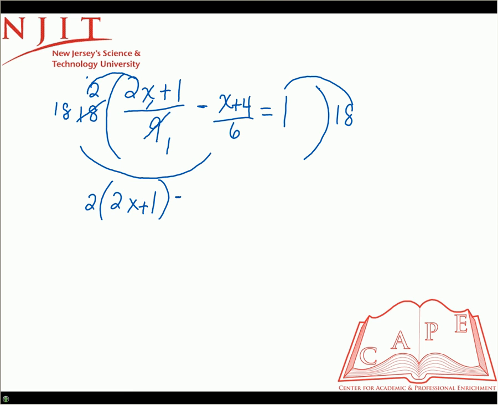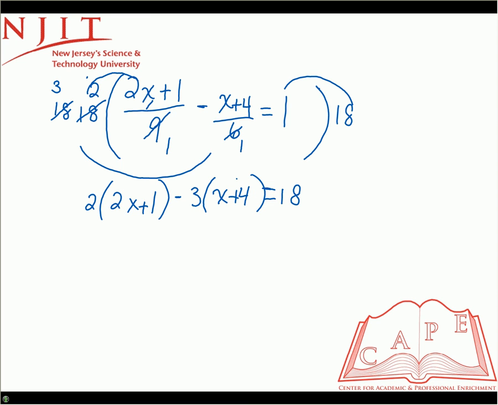So the 6 will go into 18 3 times. 6 goes into 6 once. So let's see. It becomes a 1. This will become a 3 in this case. So then that 3 will distribute into the rest of it. So it'll be a 3 times x plus 4. Okay? Now let's do the last term after the equal sign. 18 times 1, which is simply 18. Can't do anything with that.